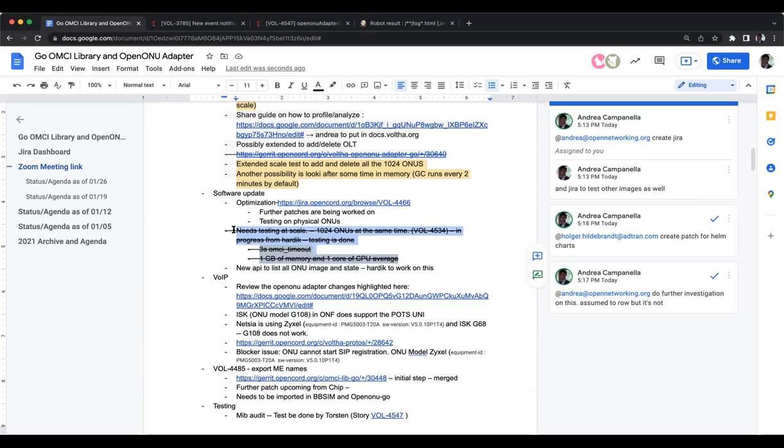The OpenOLT adapter does not have any timers with respect to communication with the OpenONU adapter. It's only the core that has the timer, which is 10 seconds or more. So we should set the OMCI timeout and the retry count in such a manner that the core doesn't time out before this. With two retries and a 3 second OMCI timeout, I think we should be fine. Okay, we have to stay below this core timer, right? Yeah.